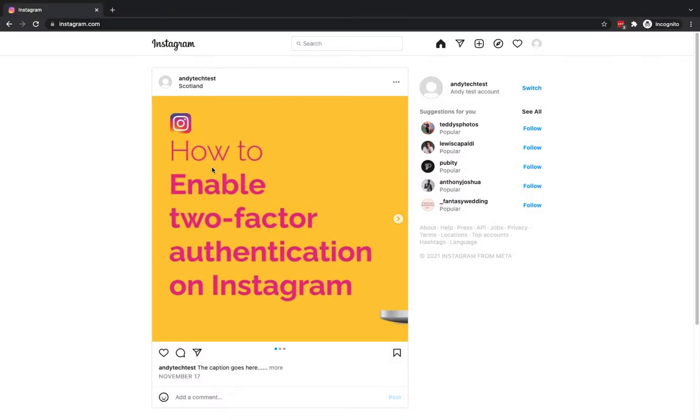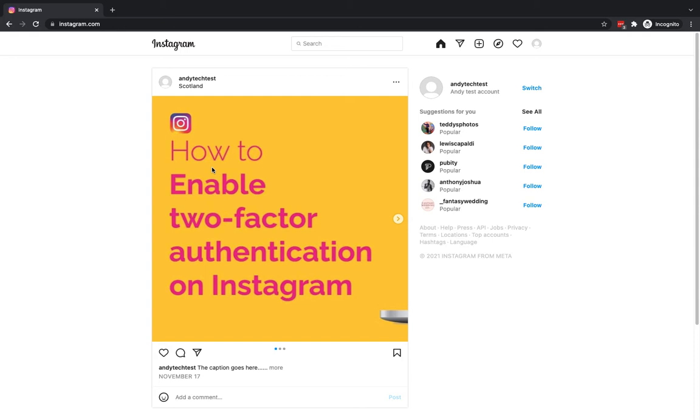Now, if you are an Instagram user, and particularly for an Instagram business account, then it may be the case that you've used a third-party app to help manage your account. It may be something like Buffer or Hootsuite to schedule posts, or you may have logged into another service using your Instagram credentials. Now, anytime you do that, you are giving rights to your Instagram account to those apps.